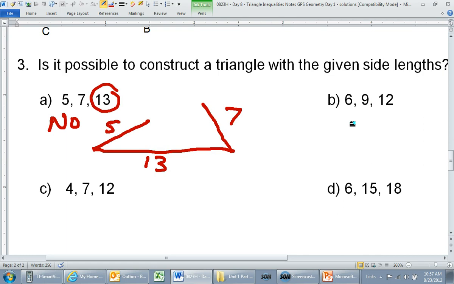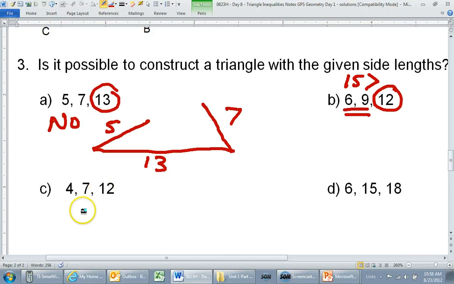So the rest should be quick. So everybody look at B. Ready? All right. Thumbs up if yes, B will work. Thumbs down if no, B will not work. Let me see all my votes. Okay, put them down. I saw a lot of thumbs up. Everybody said, yes, this will work. And, of course, it's because looking at 12, we got 12 at the bottom. But then what's 6 plus 9? That's 15. 15 is bigger than 12, so it'll make a triangle for us. It will reach with extra left over.